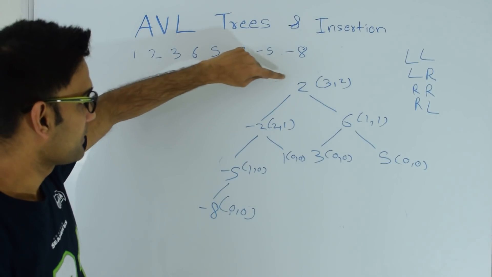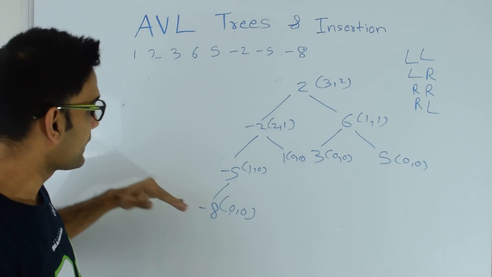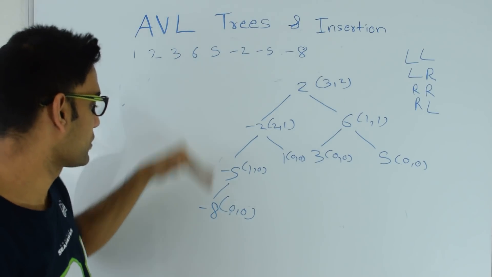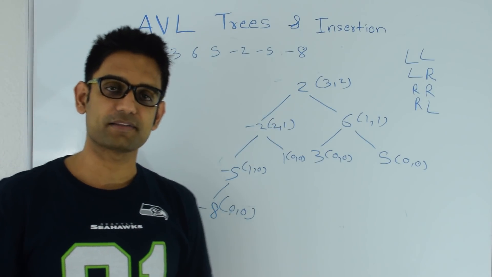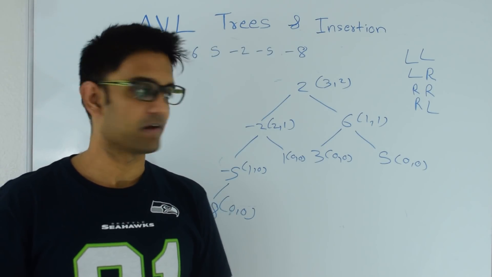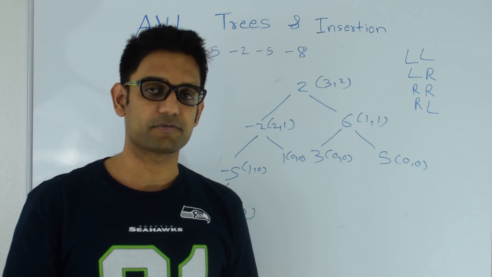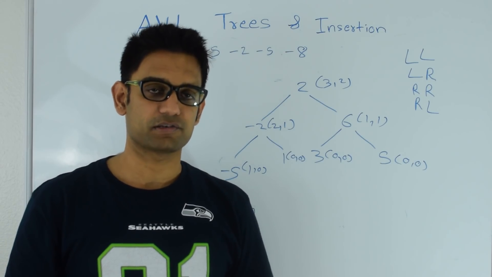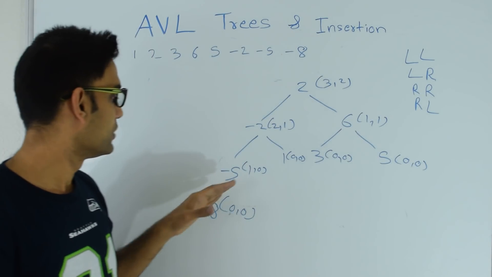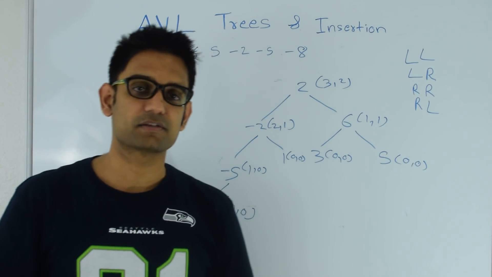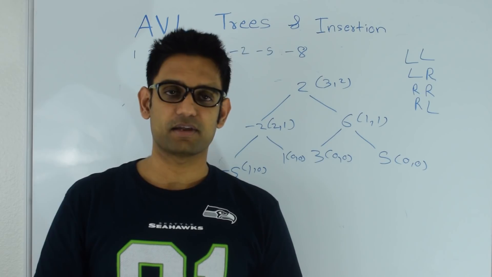When inserting -8, it went left of 2, left of -2, left of -5, so it came here. I need to update heights of the entire path that -8 took. At every point we check if they are violating the property of an AVL tree. If they are violating, we use one of our cases — left-left, left-right, right-right or right-left — to rotate in one direction or the other. In the worst case the total number of rotations is 2 times the height of the binary tree, so the insertion time for AVL tree is O(log n). Also since it's a balanced binary search tree, the search time is also O(log n).